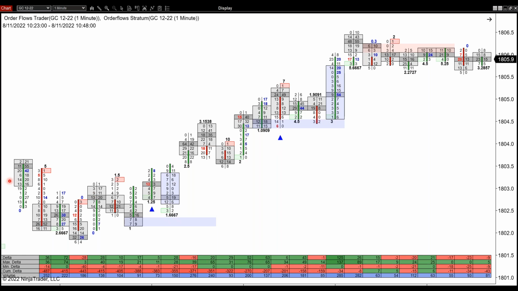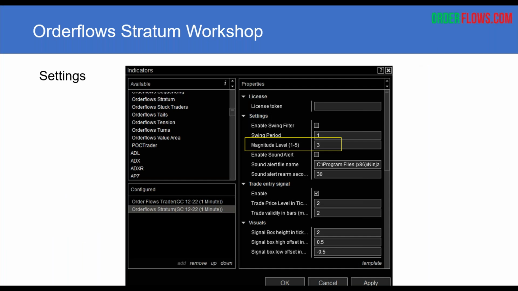Okay, so let's take a look at some real charts from today. Because that's going to give you the best idea. So the settings are very simple. I'm going to show you a bunch of different charts from just today with the different settings. And really, the only setting you need to worry about is the magnitude level, of the strength, so to speak. We call it the magnitude level because stratum has to do with the earth, and magnitude. You think of earthquake, so we want to keep it in line there. I could use the word strength, but it's the same meaning. Strength level 1 through 5.